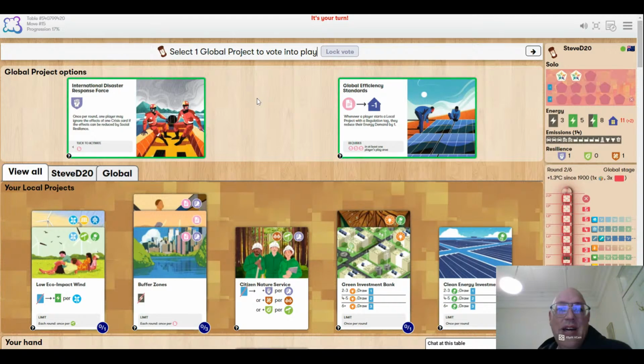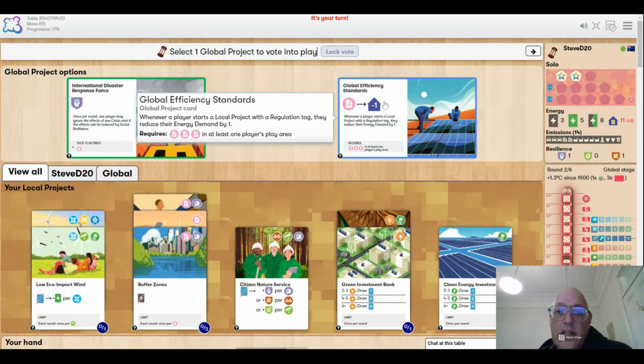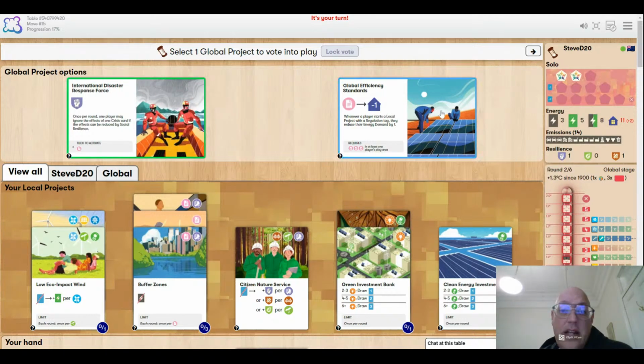Right, so now we've got global efficiency standards. Whenever a player starts a local project with a regulation tag, reduce their energy demand by 1. Anything that reduces your energy demand is so good in this game. Circular economy, education for girls, cards like that, they're your gold. You really want to maximize them because it just means you can stop worrying about something. And you need 3 pink in a player.